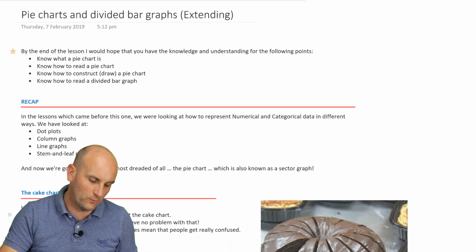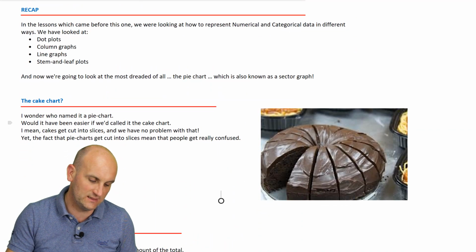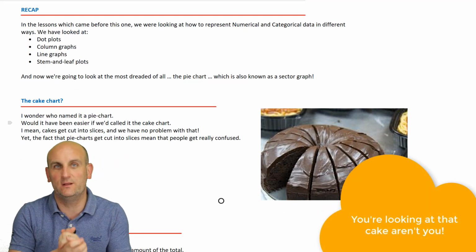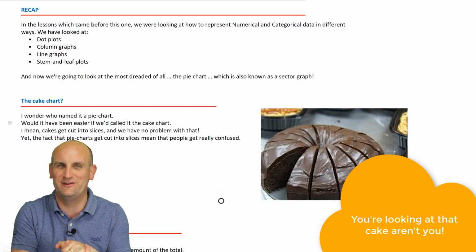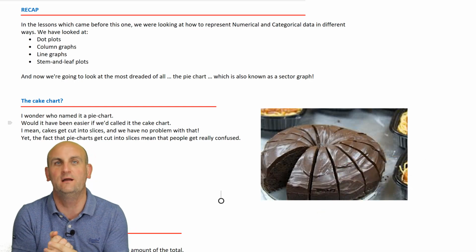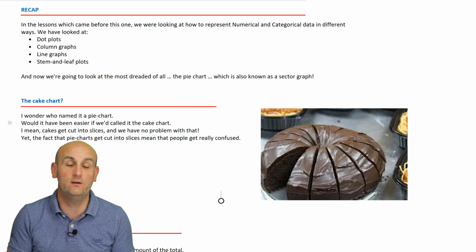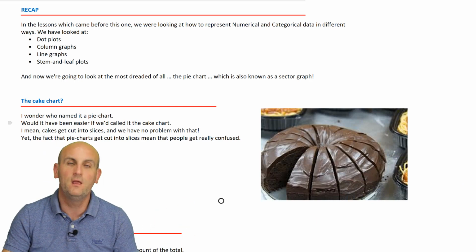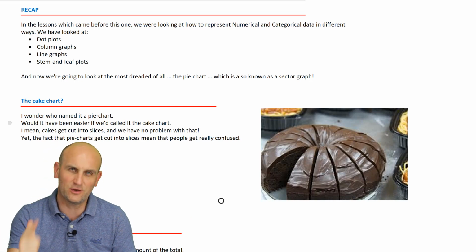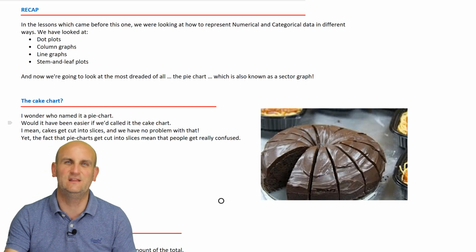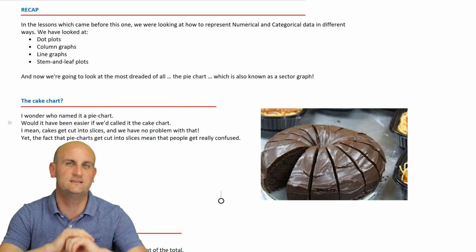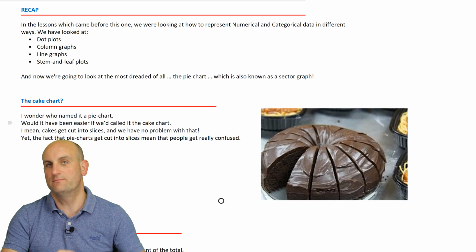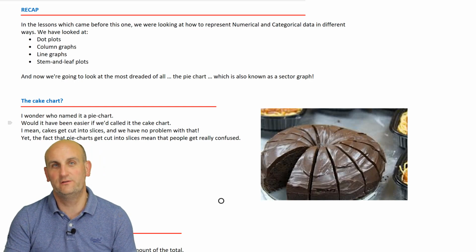Now normally I talk about what we're doing in this lesson, but I pretty much just did it there. As a recap, we're building on the work we've done before. We've been dealing with data representation and interpretation over here in Australia. If you're not here in Australia, don't worry about it. The work is universal. Maths is a language. But we've previously looked at dot plots and column graphs and line graphs and stem and leaf plots. And trust me, it was so exciting. We watched the videos twice. Well, maybe not.